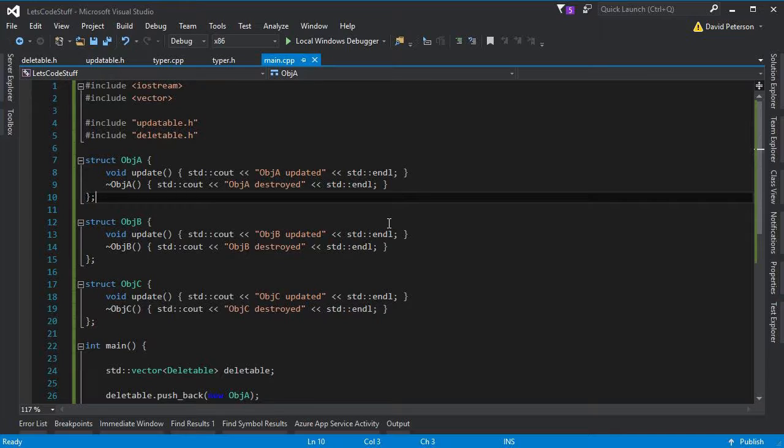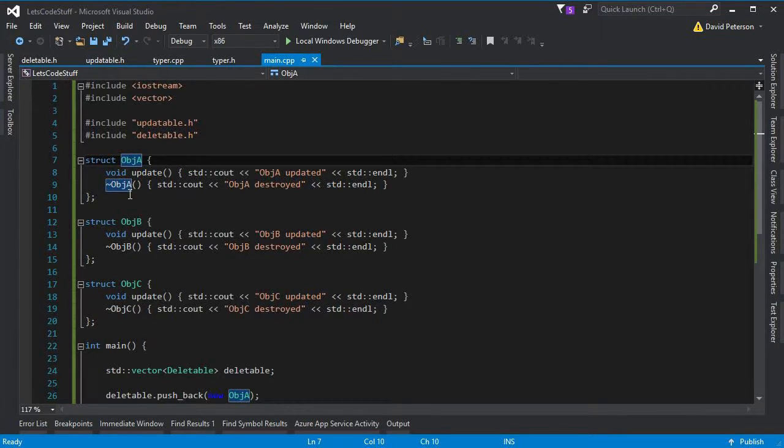We're going to create a handy dandy factory system, which will allow us to create any type. It will manage that type. Once the factory goes out of scope, it will clean up all of its objects. And as the icing on the cake, it'll also allow you to iterate through all the objects inside by that type. So for instance, if I have object A's in there, I can tell the factory, I want you to call this function for every single object A, and it'll pass each instance to that function and allow me to do some sort of manipulation on an object A.